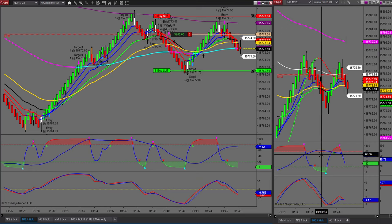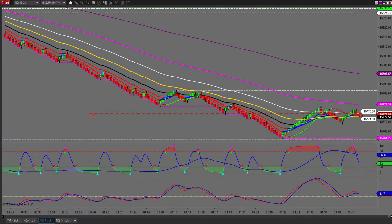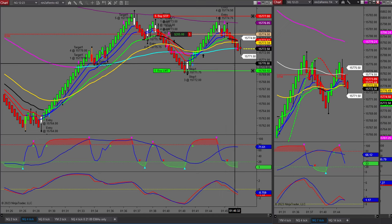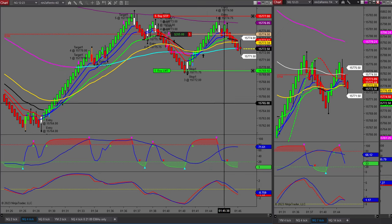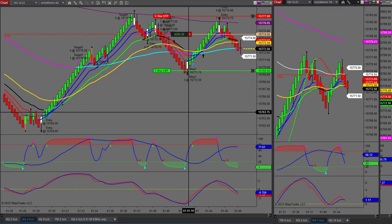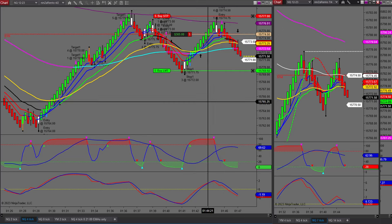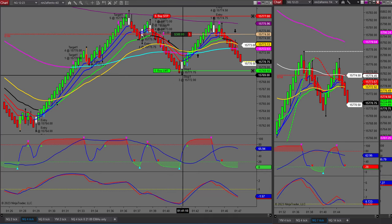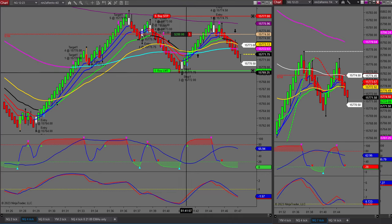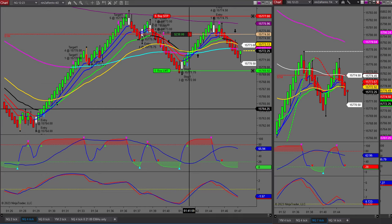This is also a T10 on anchor chart 1 — traders, you can see I've got a nice T10 on anchor chart 1, so just stay with this trade. What you could do of course is stay at break even and cover your commissions, but this is generally a good probability trade coming back down to retest this swing. I'll stay with this. You may notice I'm not quite at the low here — I'm a little bit above the low. This is called front running.